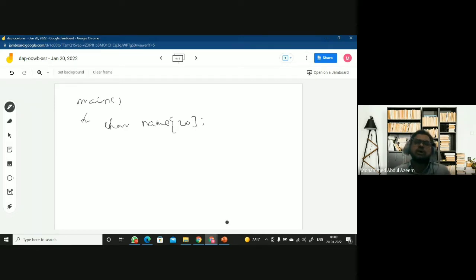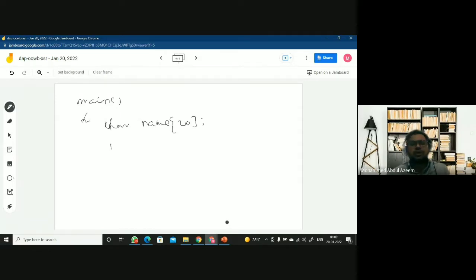Then to read, as I said, you can use scanf, or else you can go with gets. gets will allow you to read the blank space also as part of the string, whereas scanf will not, because as soon as a blank space is encountered, it terminates the string from there onwards. So I better read it using gets.